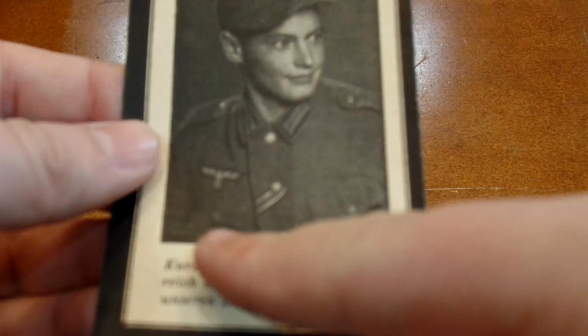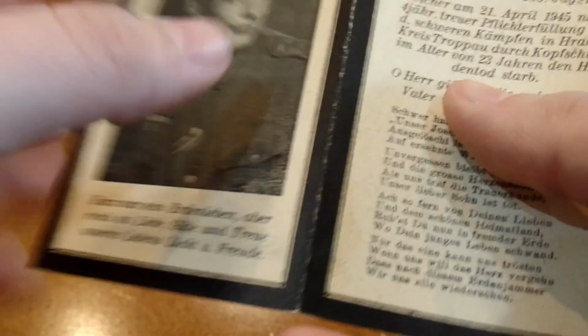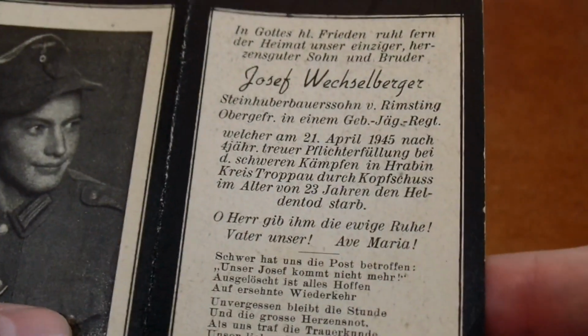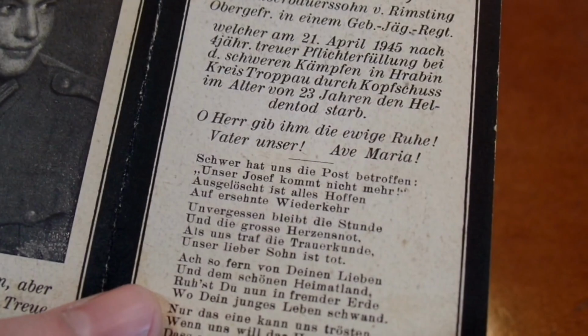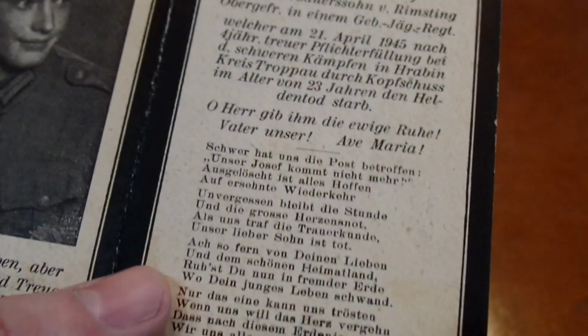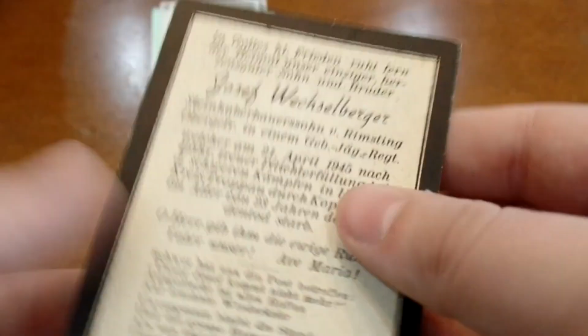So the next card, nice photo here with the ribbon, and that looks like an infantry assault badge there. For Josef Wechselberger, an Oberfreiter in a Gebirgsjäger regiment, who on April 21st, 1945, after 4 years of service, fell in the heavy fighting to a headshot at the age of 23 years. Really light war card, you can kind of tell by the paper quality too. You have interesting stuff there.